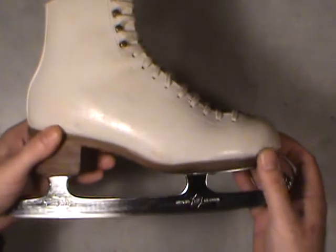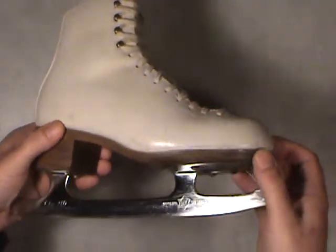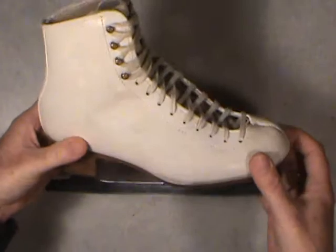Serious signals if your blades are loosening up. You don't want that, especially if you're performing at high speed and doing jumps and spins and things. You don't want to start an injury because things start to loosen off on you.